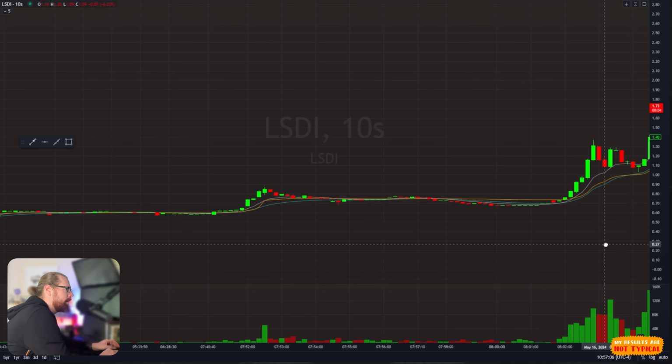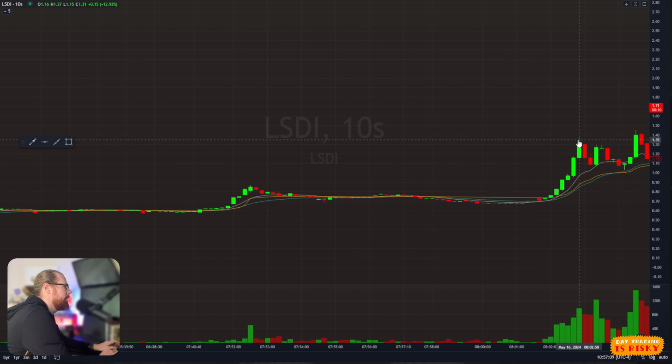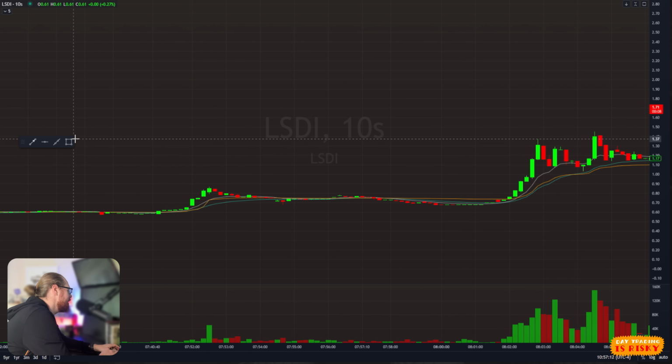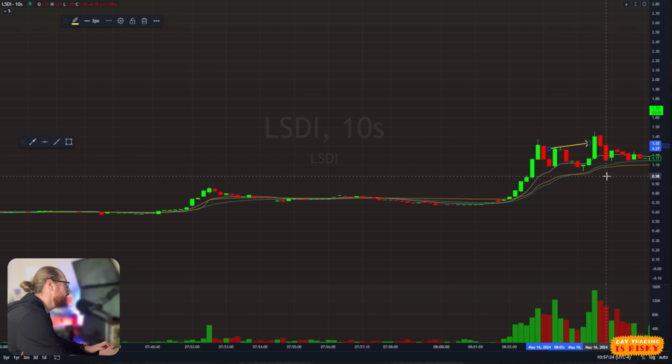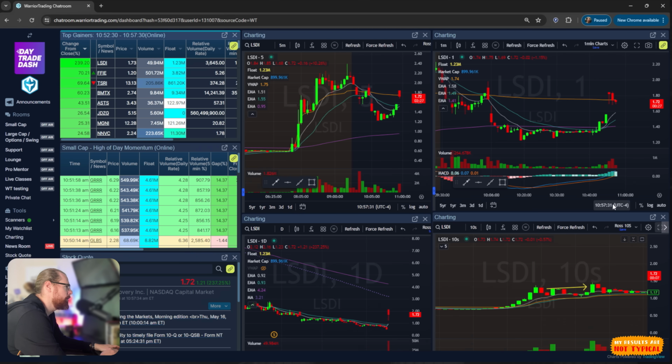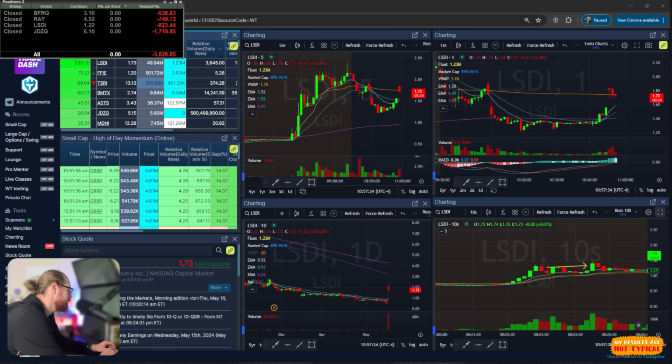So it hits a high here of 37. It pulls back, and I got in basically right in this area at about 37. It was for the break through the highs. And it ended up hitting a high of 45 and then dumping all the way down to $1.15. I had 5,000 shares. So now I'm down 20 cents on 5,000 shares or whatever it was. I sold for a 15-cent loss. I'm down $800 on it. So now I'm down 2,100, and I'm thinking, all right, I'm starting to get close to that minus $2,500 spot, which is where I'm setting my big caution flag to be very, very careful.